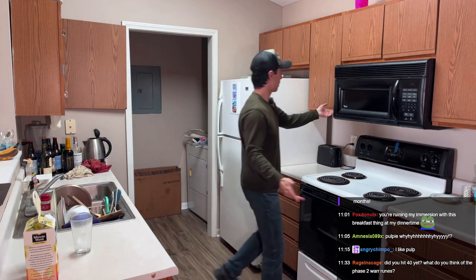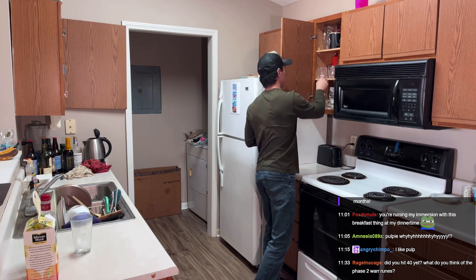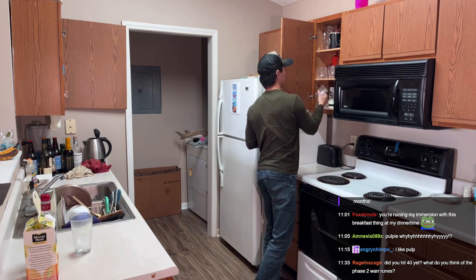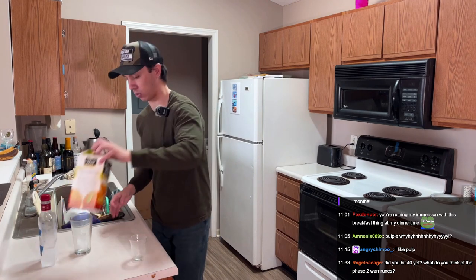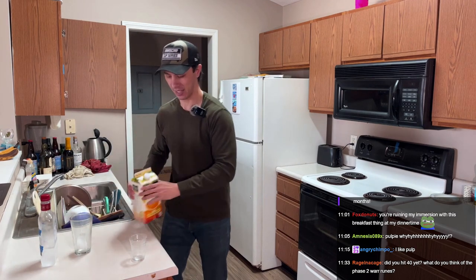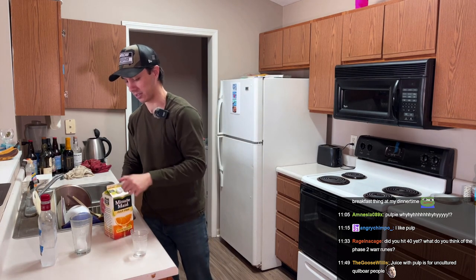Never made a screwdriver in my life before, but I looked this up beforehand and evidently, what can I use for this? This works. It's 4 parts orange juice and 1 part vodka, so 4-to-1 ratio, so let's try our best. I'm using one of my old beer fest glasses that look super gross, but it's okay, should get the job done.